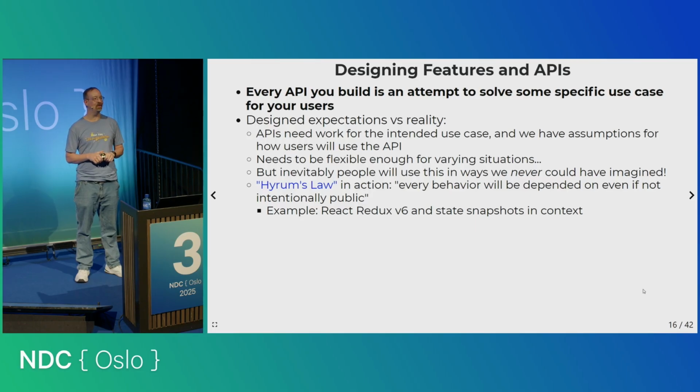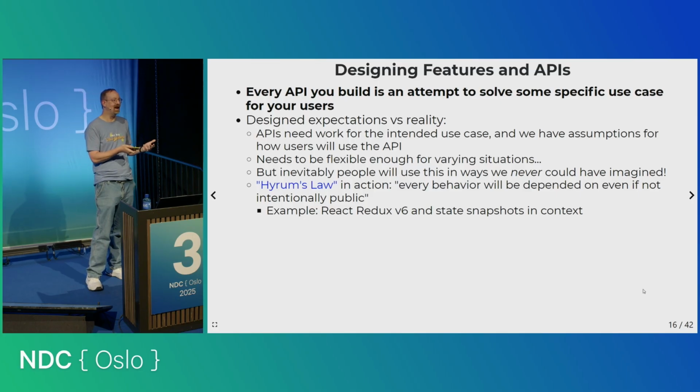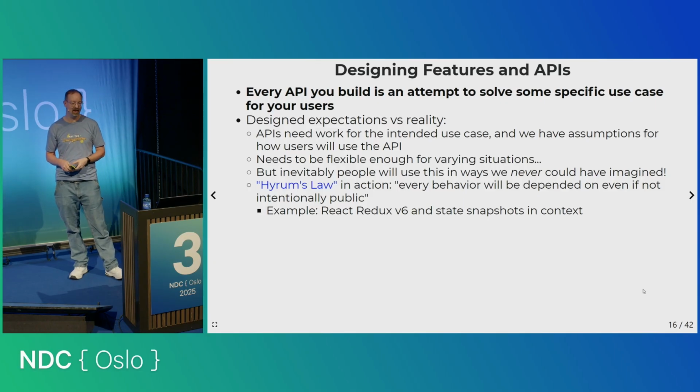Unfortunately, it also turned out that that meant that if someone were to inject a new reducer halfway down the tree, their component wouldn't see the new data because it was still working off the existing state, and something cannot access value of undefined because the data wasn't there. We never documented the expected behavior or timing of when things would be added, but people depended on that specific behavior. And so these are the kinds of things that you have to watch out for as you're designing these APIs.